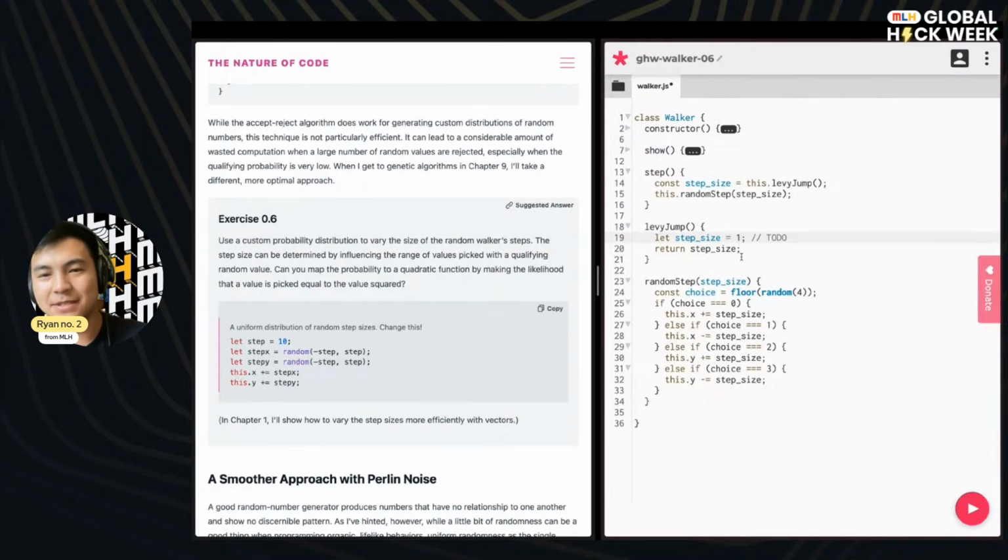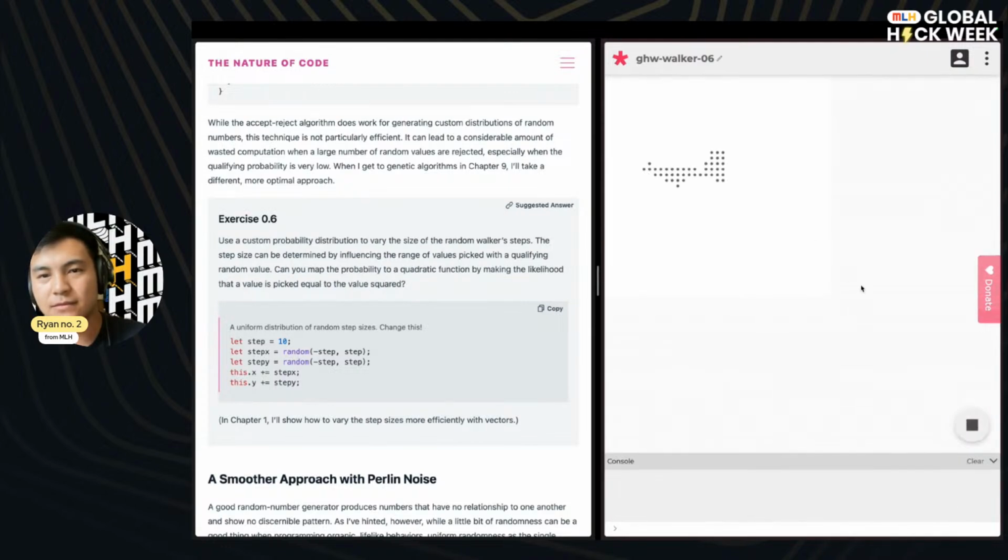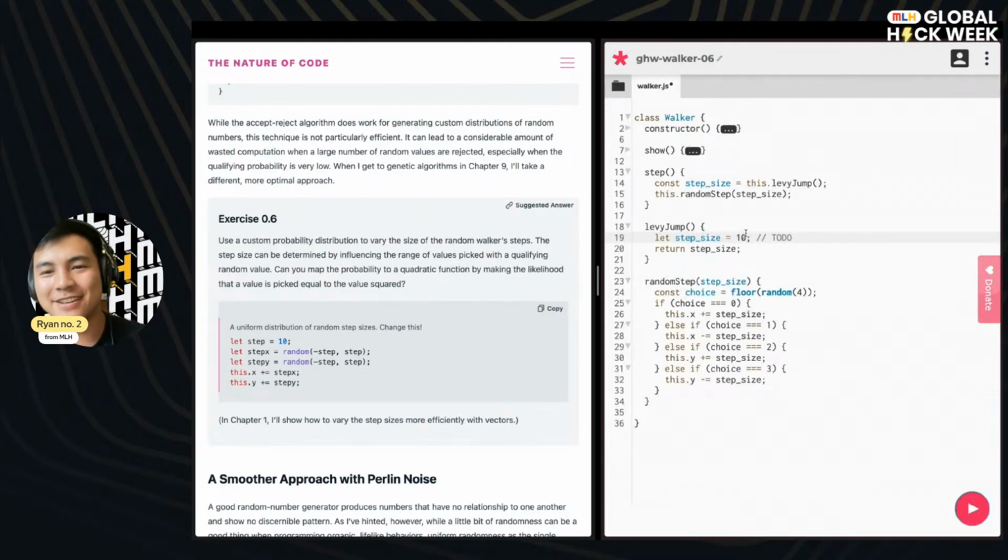Okay, now let's see if the step size is actually changing. I'm going to change this from 1 to like 10. Okay, there we go. That is really oddly satisfying how perfectly it just kind of lines up on that grid. But perfect alignment isn't what we're looking for. We're looking for random jumps that increase the probability of being picked based off of how big of a jump it is.